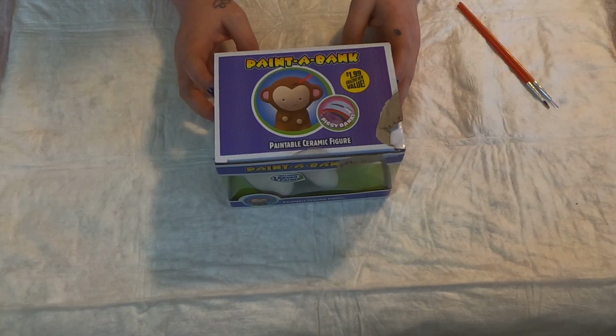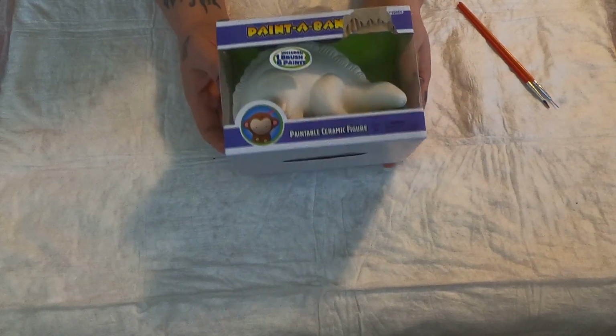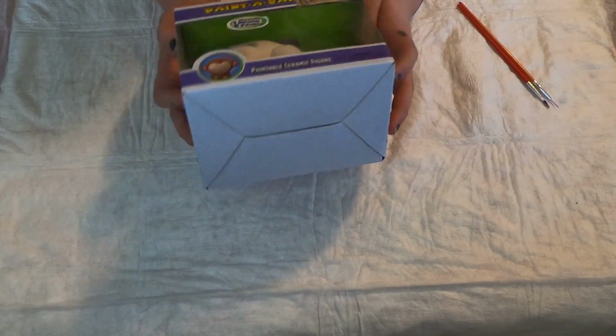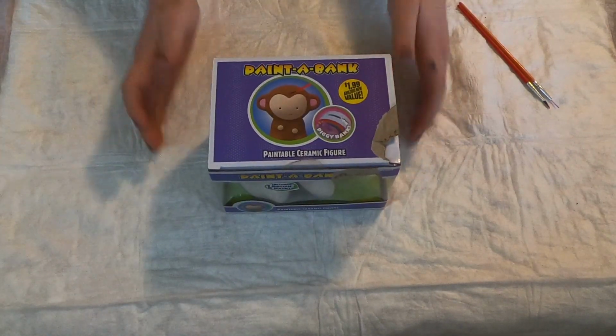I'm Miss Honey, and today we're going to be checking out this Paint a Bank piggy bank set. As you can see, it's a cute little dinosaur. So, seems pretty fun. Let's get started.